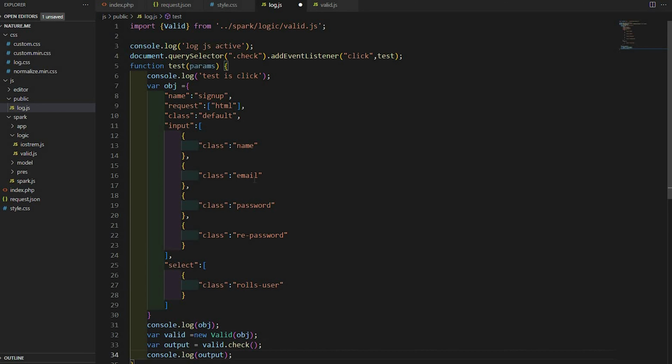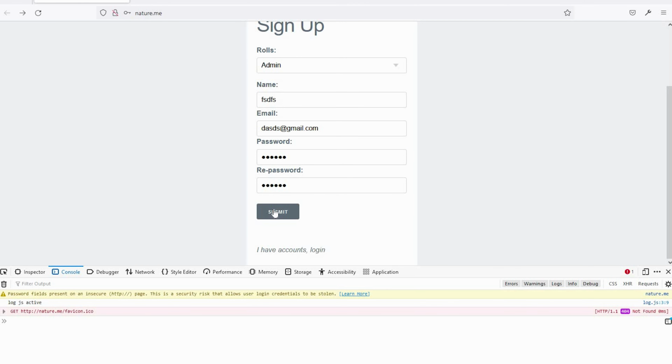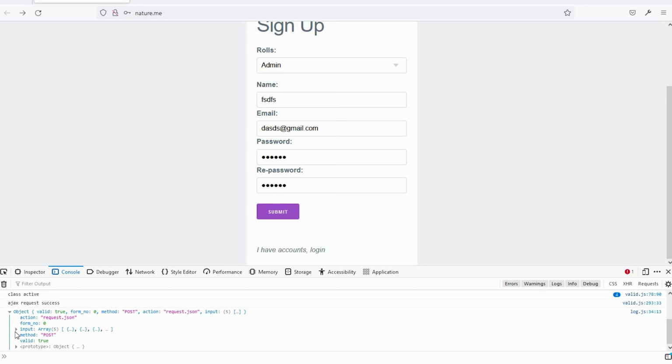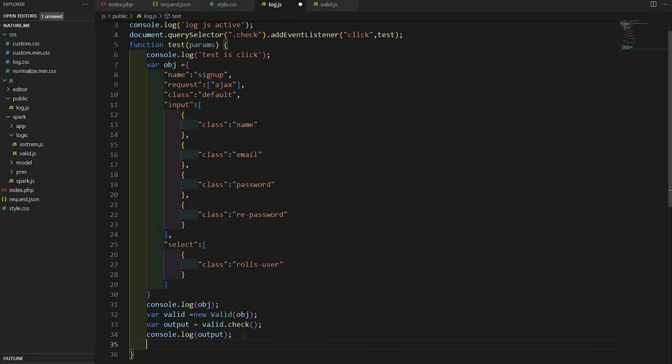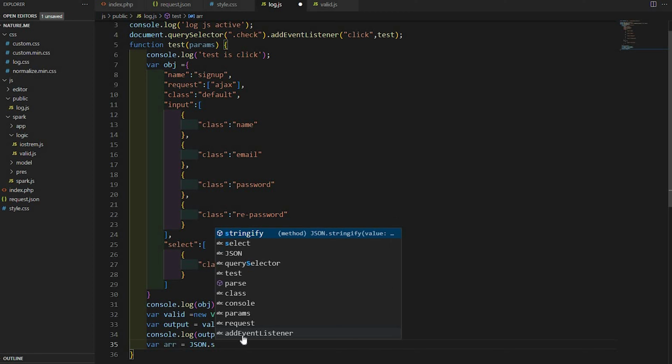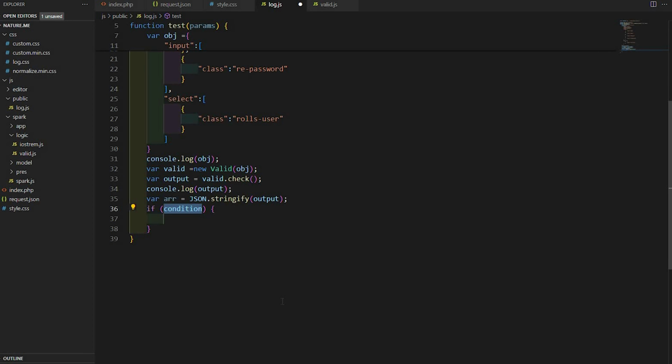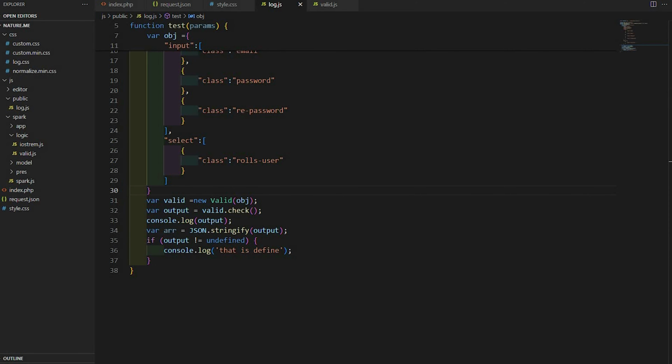If the request method is set to HTML, then the HTML request is sent like an HTML form submit. If you set an AJAX request, then you face an AJAX request. That is not a perfect AJAX request. We must create an AJAX request. If you use jQuery, then use a jQuery AJAX request.